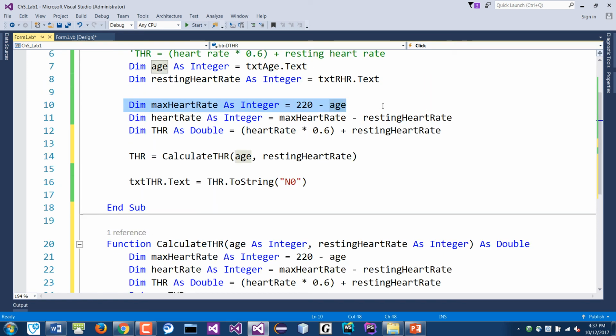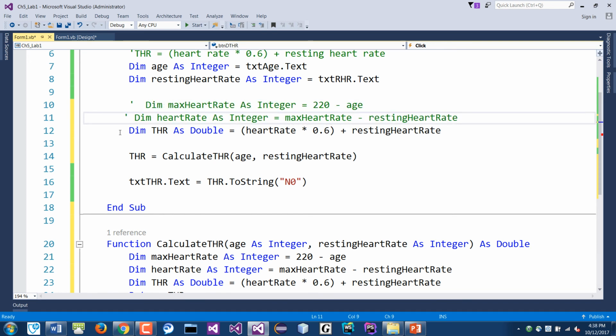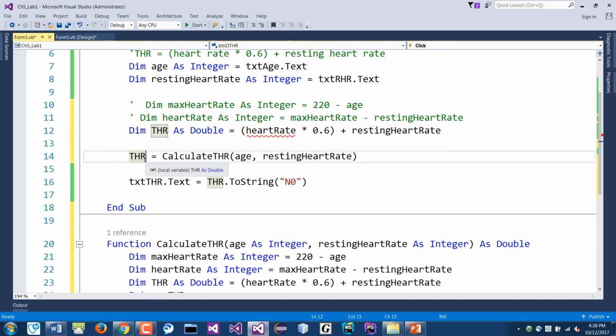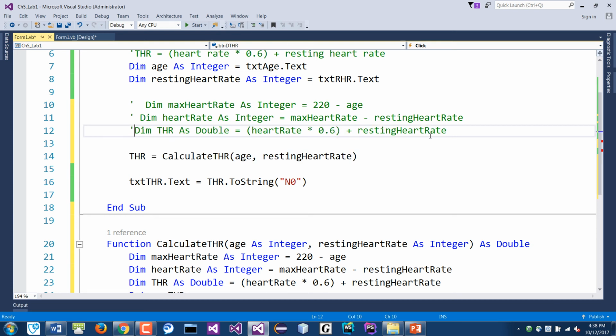So now up here, we can start eliminating this data. We don't need this anymore. You can delete that. I'm just going to comment it out. I don't need that. The Dim here, I need the THR because I need to store that for the output, but I don't need this part here. I could do a new Dim down here.